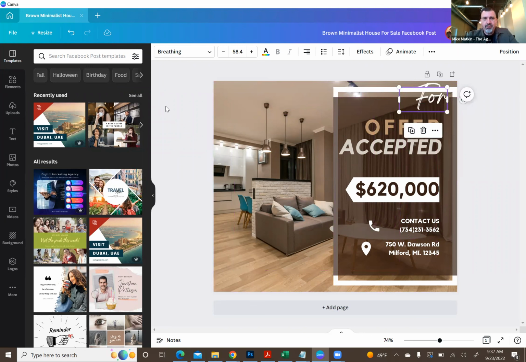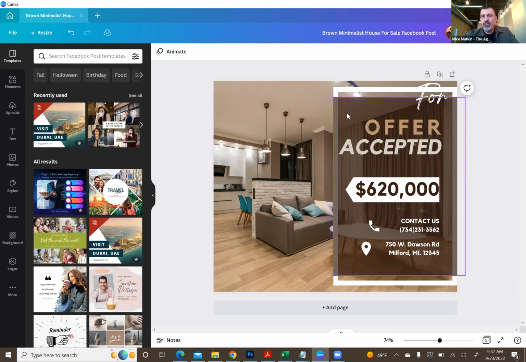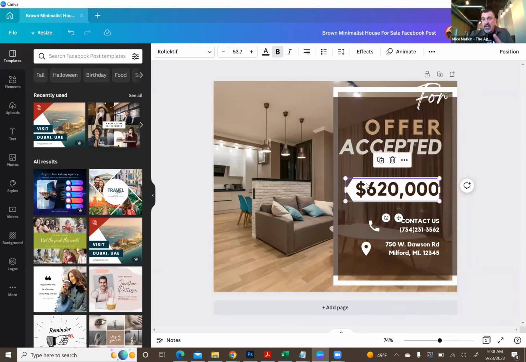Okay, so now we get to the photo part of it. Remember, whatever you click on that has the purple box around, that's what you're addressing at that moment. Right now, I'm only talking about that brown box. If I go up here, now I'm talking about the white outline. Whatever's highlighted at the time. Now that's tricky right there because that's the text.